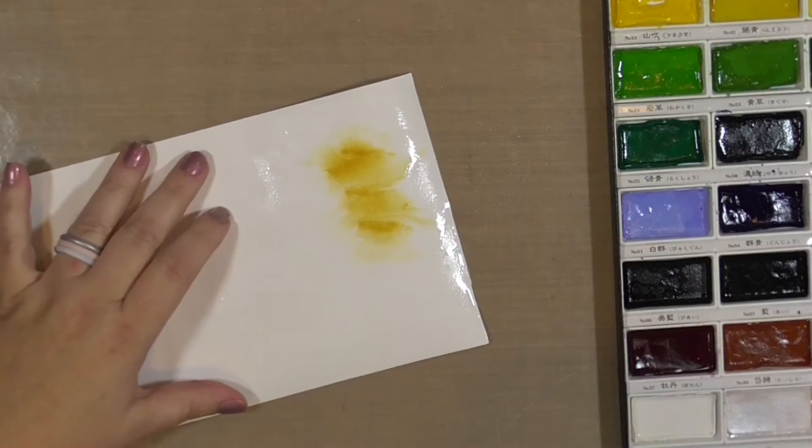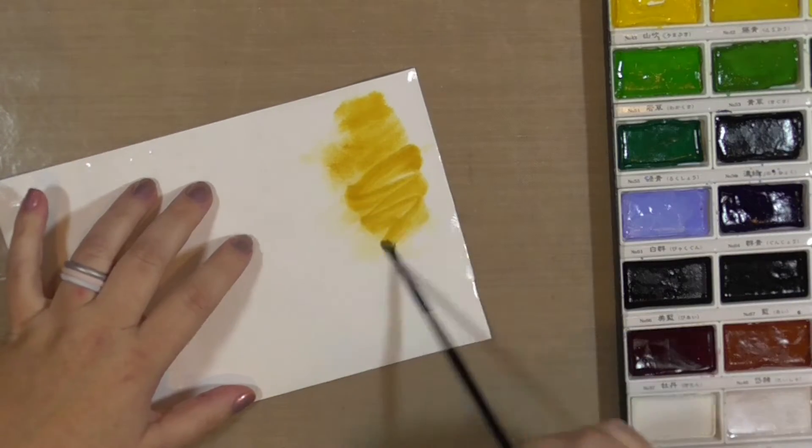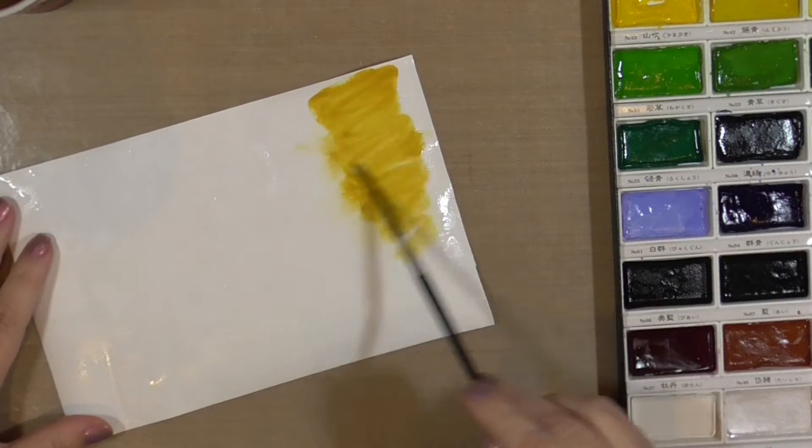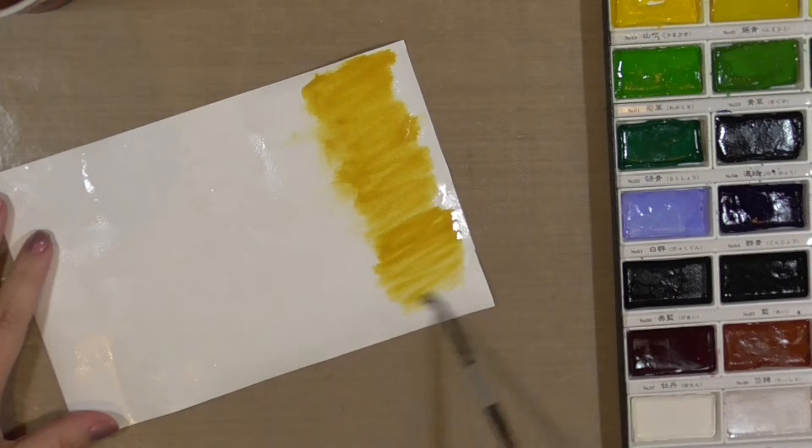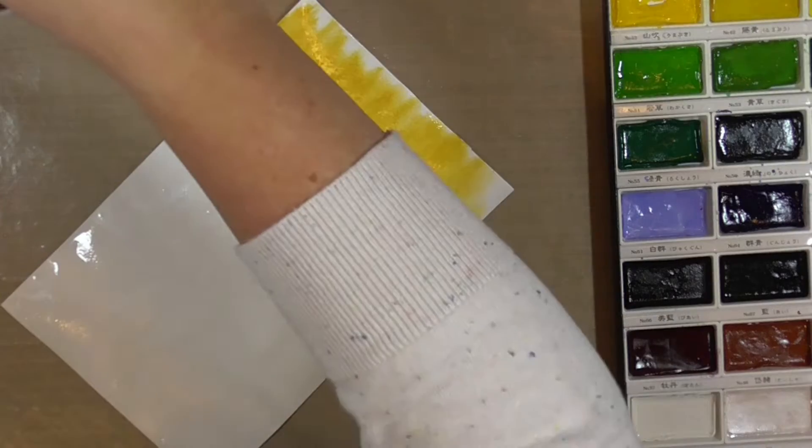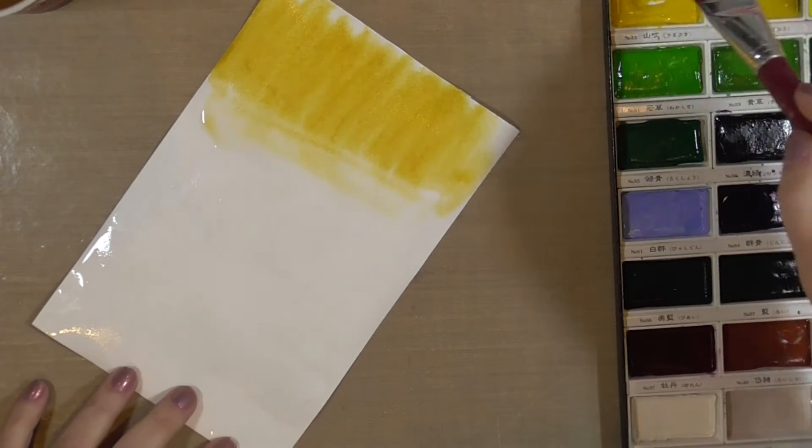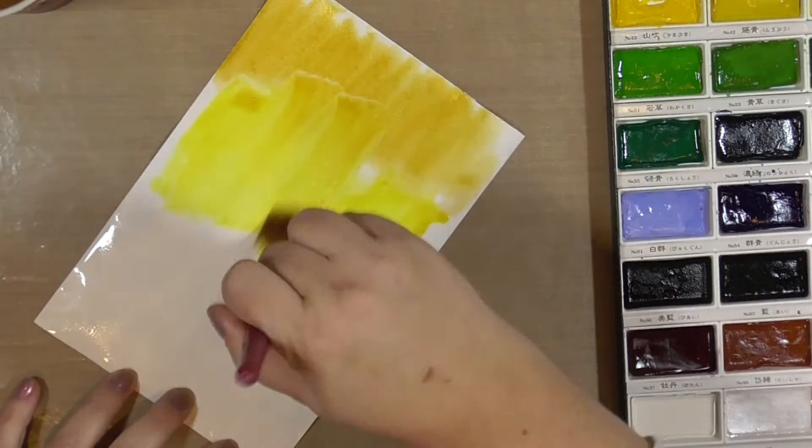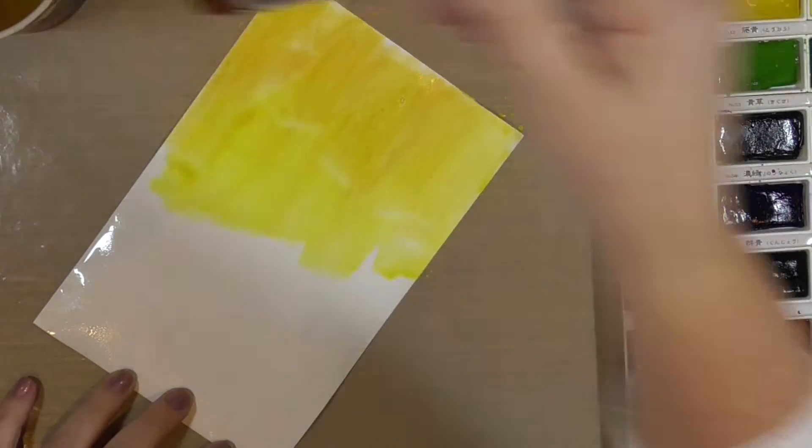Really I should have used watercolor paper because while mixed media paper can take water, it makes the paper very thin. I did have to put some backing on it to keep it from flopping around at the end. I am picking up all the different colors of yellow in my palette. I started with a wide brush, decided maybe I wanted a round brush, then went back to the wide brush. I am not looking for any kind of blend or fade.